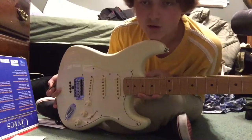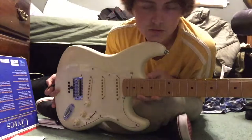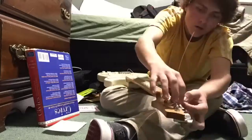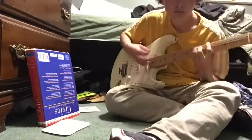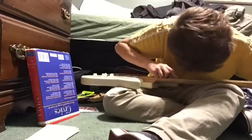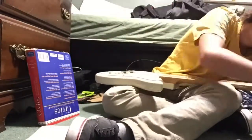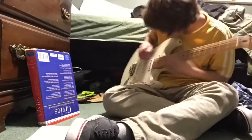We have one string, now I'm just going to repeat the process for the last six, so I'll just do an artsy time lapse of that. That's what you're going to see right now. You're just going to see a nice artsy time lapse and possibly some voiceover stuff. That whole time lapse took place over the course of probably like 10 minutes, so that was like 10 minutes of just putting strings on.